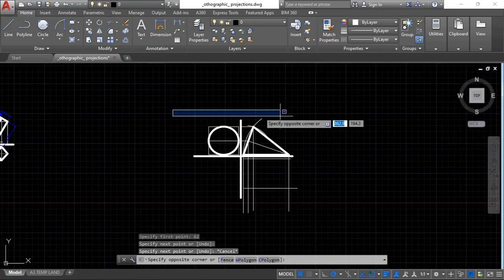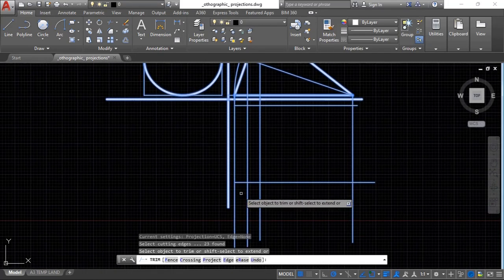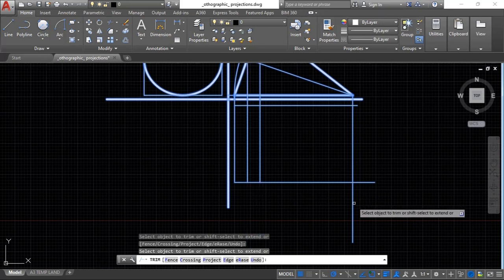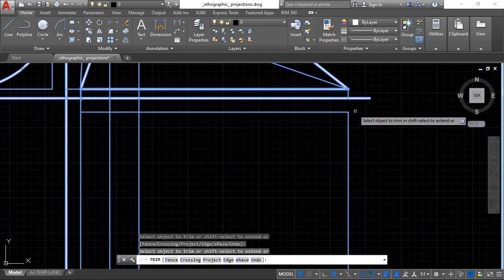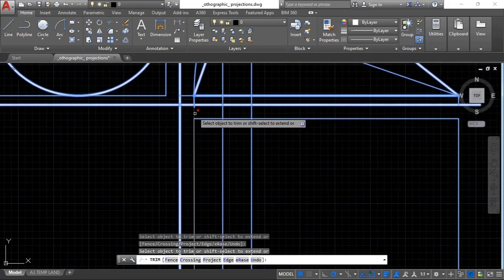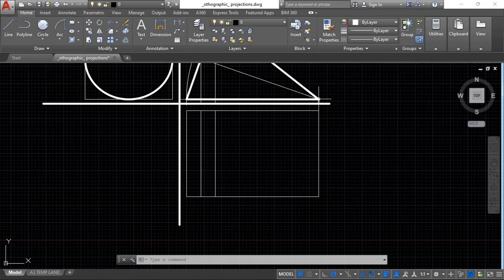Now I'm going to use my trim tool. The reason I'm using it at this stage is I'm trying to locate the midpoint. If I don't do it, I can't easily get the midpoint of here and here. If the line was continuous, I would have to be getting the midpoint of wherever the line starts from to where it ends, which is not realistic.